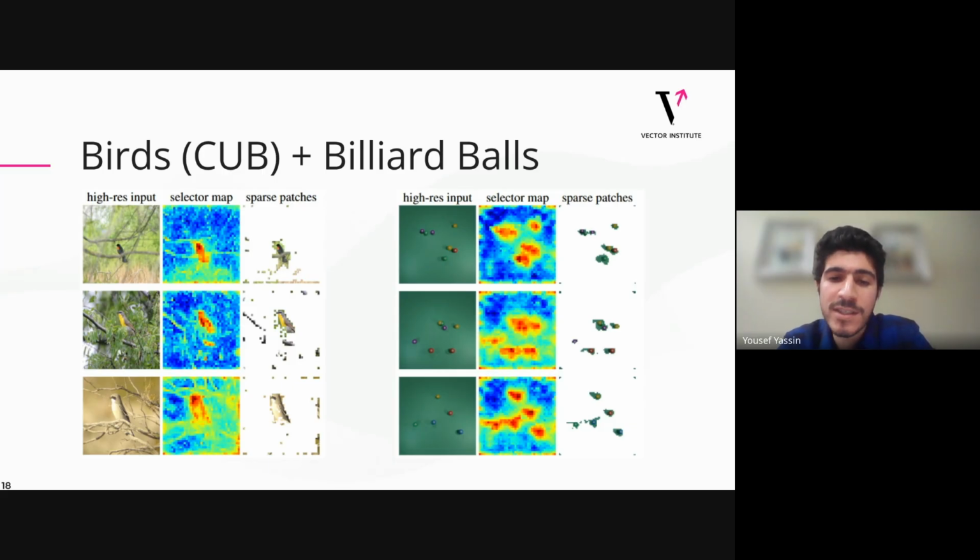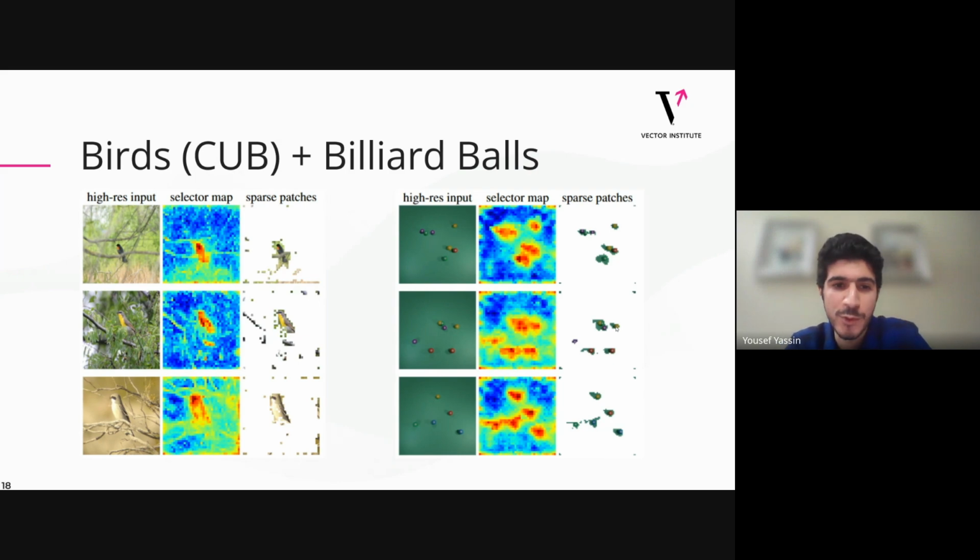So we can see that once again, without any further training after the pre-training stage, our selector map successfully generalizes to this task and identifies the informative regions in the image, which contain the balls. And then once we process these sparse patches, our extractor is successfully able to be fine-tuned to perform this inter-patch reasoning to identify the rightmost ball and leftmost ball, which is information contained in the position embeddings of the original model. That's how it knows what is the rightmost and leftmost. And it can route that information between the patches to identify the larger number between the leftmost and the rightmost ball.